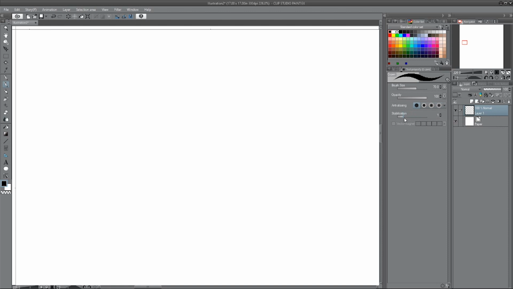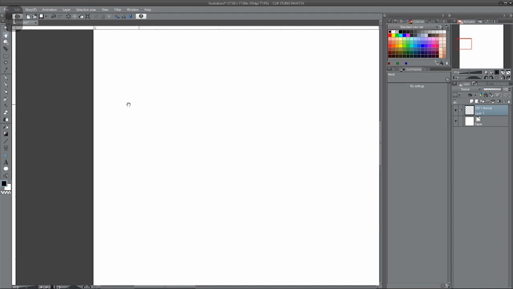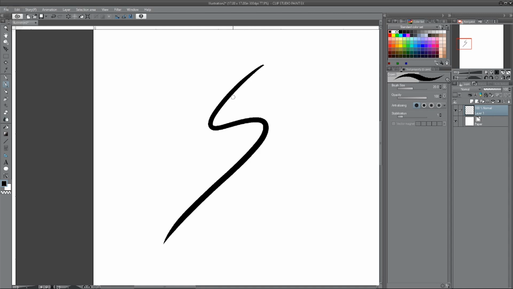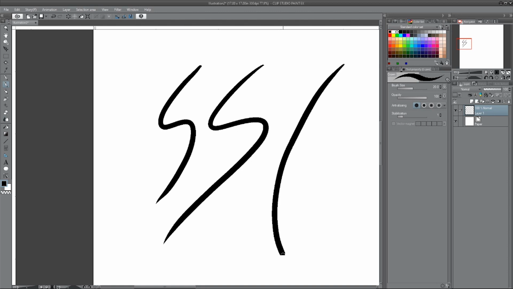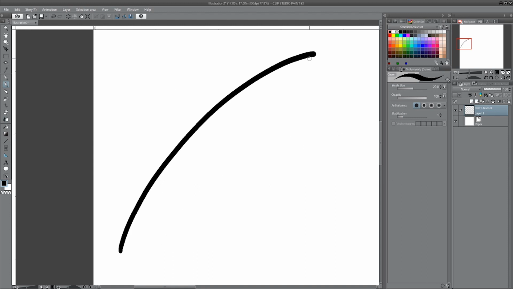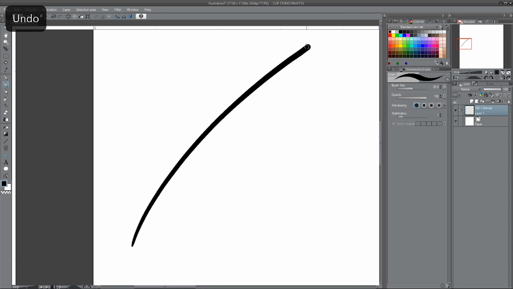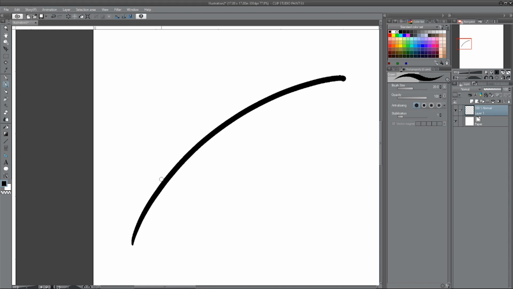Stabilization. Now here's something that will come in kind of handy if you are used to drawing traditionally with a pen, and you get into here and you're like, well, when I draw here, my lines don't seem as smooth, right? So I'm going to do this. You see, it's got a little bit of a wobble to it. If I do a curve, see, it comes down here and then kind of dips there and goes in. That's part of the thing: you've got glass and a computer interpreting the movement. Even though you may go a perfectly good arc, it's even got some wobble there. If I did that with a pencil or a pen on paper, it would have been a lot smoother. So this is to kind of make up for that.